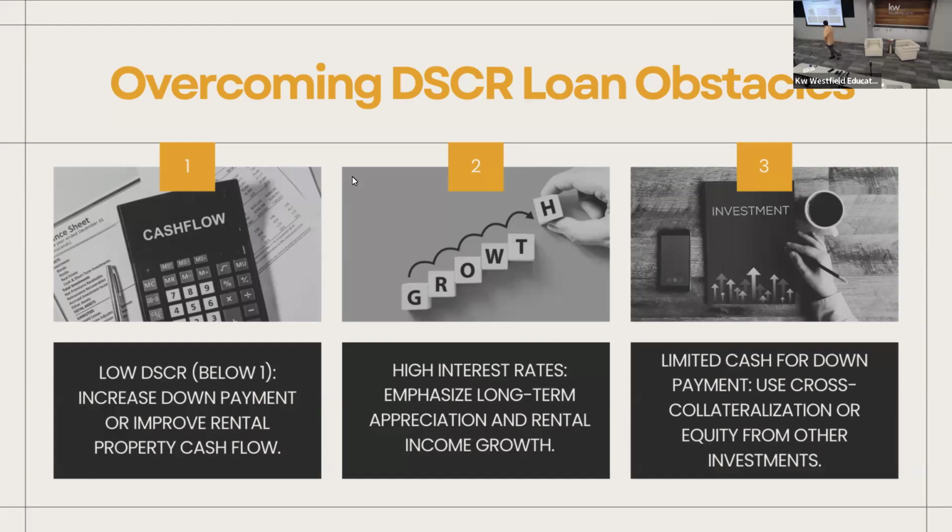Questions on any of this? Another thing that's cool is we have some investors that, if you don't have a 20% or 25% down payment to get the interest rate down, have lenders that will allow you to cross-collateralize another property. Do we all know what cross-collateralization is? The lender will put a note on a different property that has equity in it and count that as down payment funds toward your purchase of your investment property.